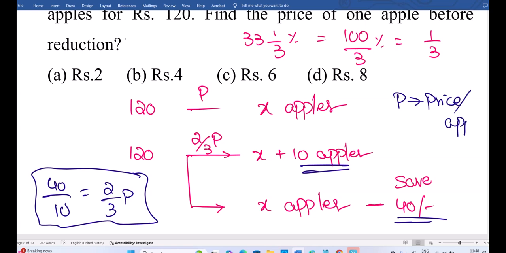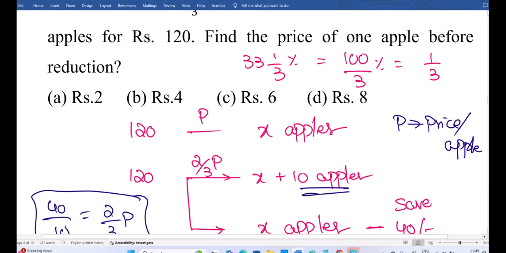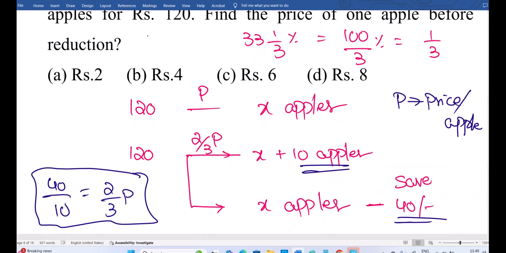As per the new scenario, you will get 10 apples for 40 rupees, right? 40 rupees, 10 apples are getting. Means 1 apple costs 4 rupees. That is the new price. They are asking the question, find price before reduction. After reduction is 4 rupees. That is P dash. P dash is after reduction. Sometimes they'll ask this question also. In fact, in your second year booklet, we kept that only. Find the price after reduction means 4 rupees, you have to stop here.